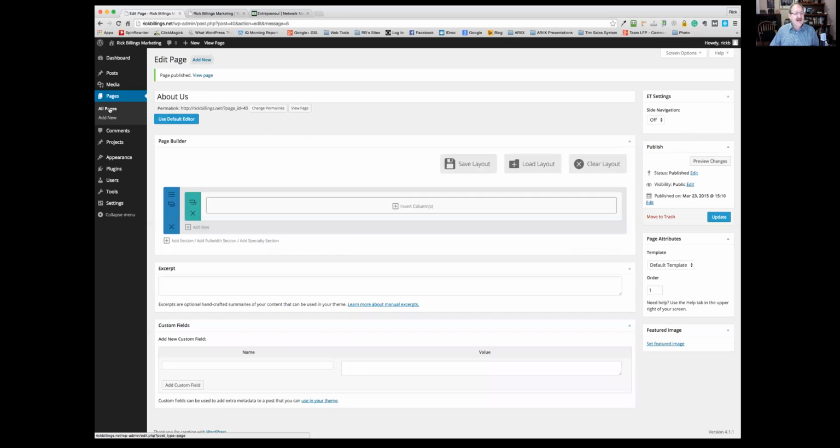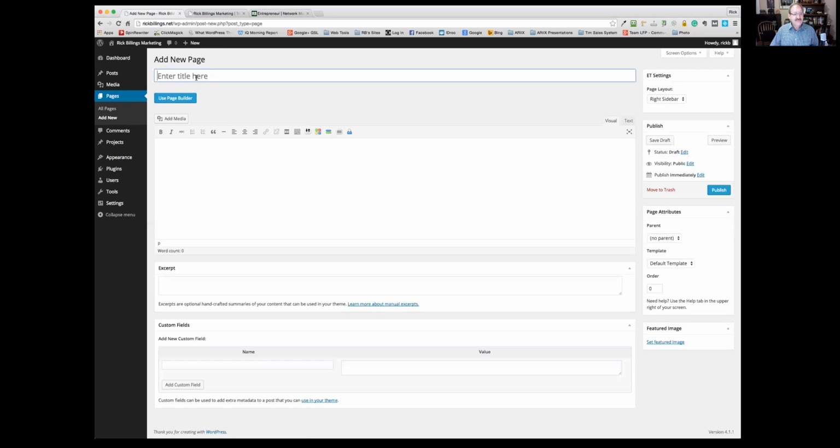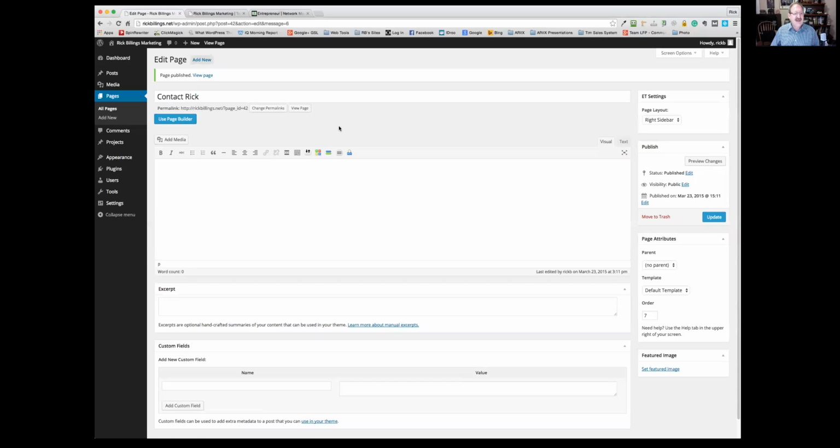And then I'm going to come over here, go up here and add a new page, okay? And I want this page to be contact me. I'll just put contact Rick, okay? I'll make it a little more personal, okay? And I'm going to have some pages in between. Let's just make it 7, just because it keeps it in order, and you'll see that in just a second here, okay?